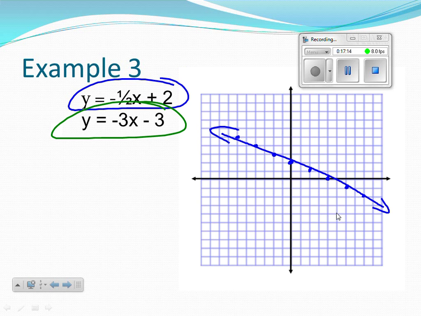I'm going to draw the bottom one in green. Where's my starting point, Haley? Down 3. Very good. 2, 3. And then where am I traveling from there? Down 3, right. Well, again, I'm traveling away. I need to go and hit that line. So I need to travel towards it. Up 3, left 1. So there's your line. Okay. Where's the point where they cross? Negative 2, 3. Very good, Bennett.